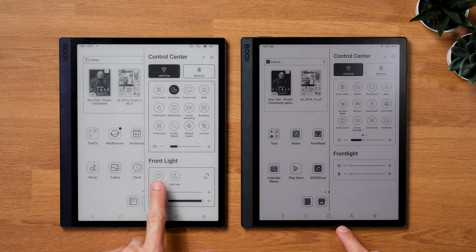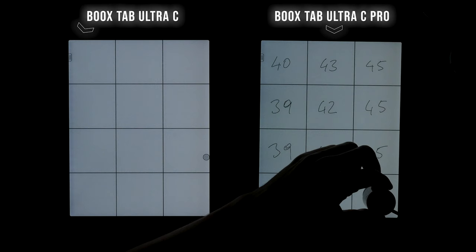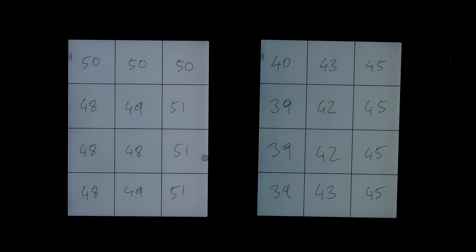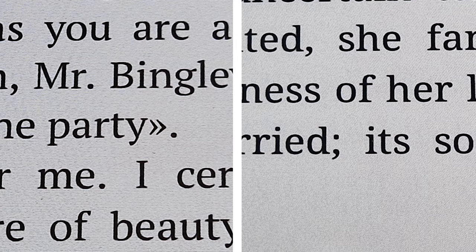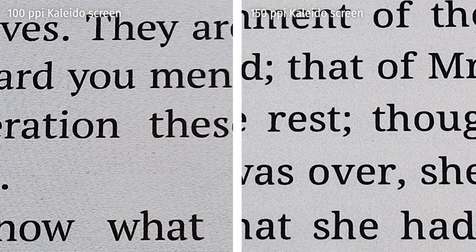The front LED is unfortunately a bit darker compared to the regular Tab Ultra C. The maximum brightness is 42 nits instead of 49 nits on the regular model. And not just that — it has a more noticeable brightness gradient from left to right, roughly a 14% difference when looking at the numbers, which can be a problem for people sensitive to such issues. Thanks to the 150 PPI resolution of the color filter, the screen looks pretty good. All the Kaleido screens had a rasterized look, but Kaleido 3 is much better at that — the shimmering isn't as obvious and looks more like a very subtle grain. But that's not a surprise, as it's exactly the same as with the Tab Ultra C.